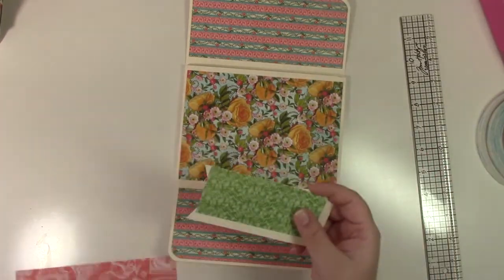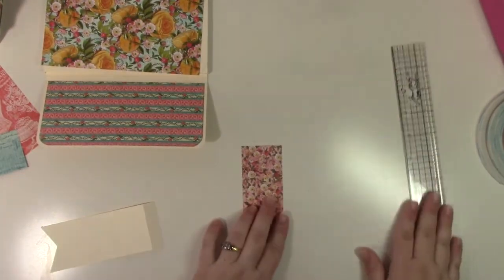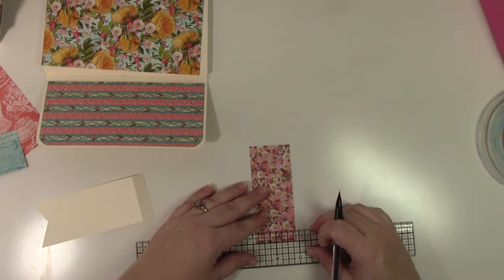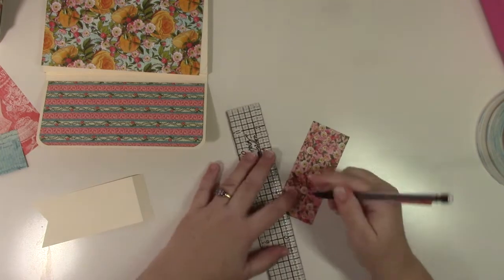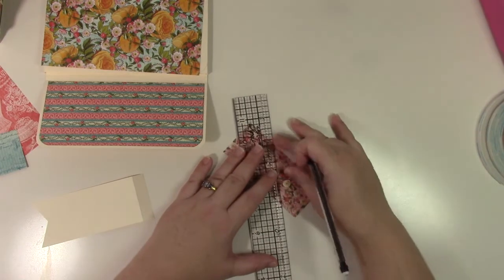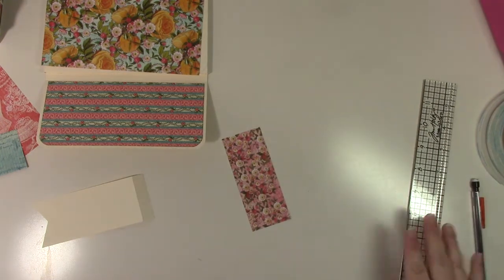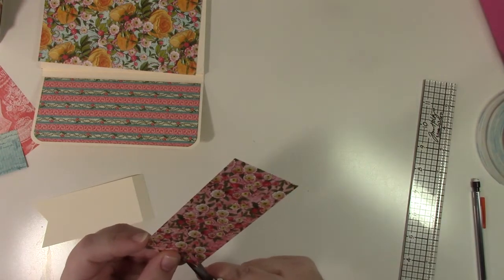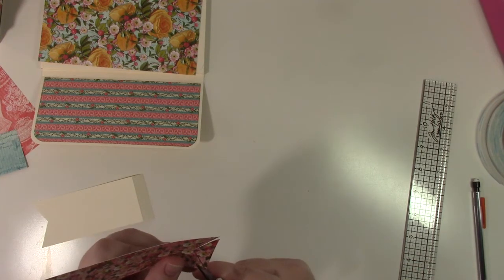So how to make the flag is when you cut out the piece, we're going to flip our flag piece over. This goes for the flag and the mat. We're going to mark 1/2 inch up centered, and draw a line from that center point to the corner. Do the same thing to the other side, center point to the corner, and then just cut. So my flag pieces are always 1/2 inch in, at least for this album.